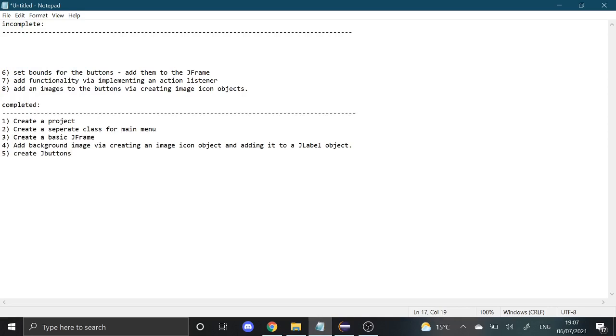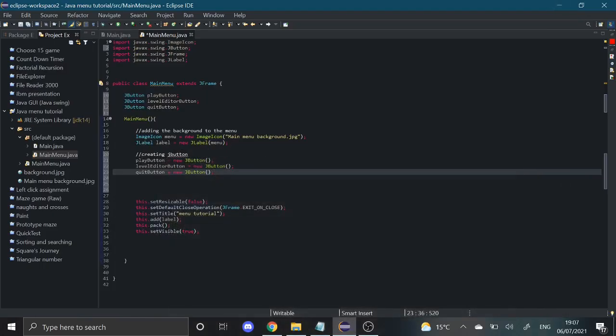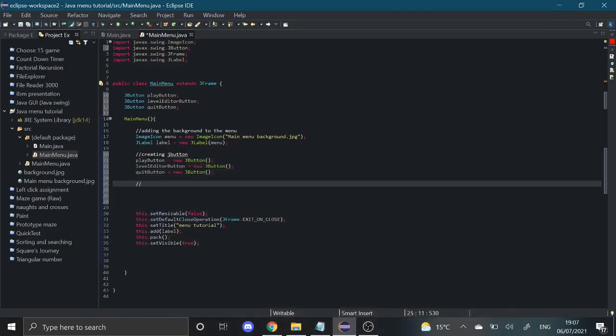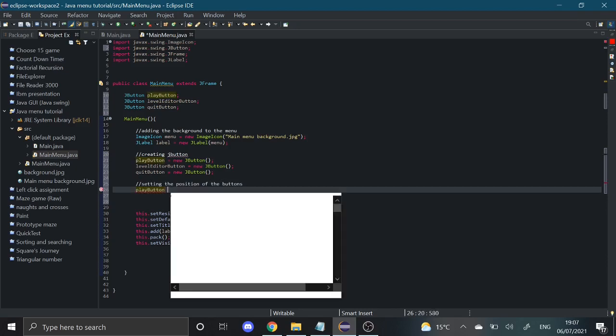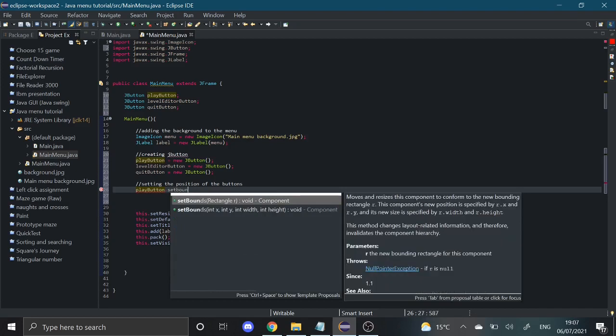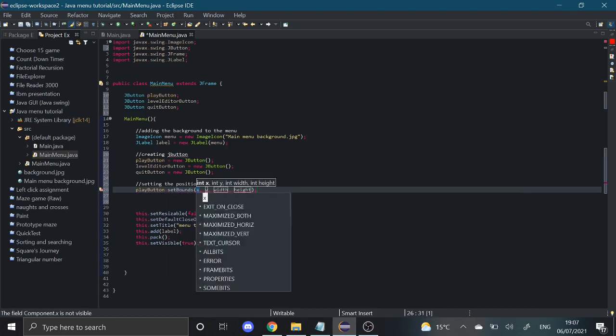So the next thing is to set bounds for the buttons and add them to the JFrame. So what does it mean to set bounds? Let's say setting the position of the buttons. That's a good way to put it. So play button dot set bounds is what you want to say, and you want to use this option.